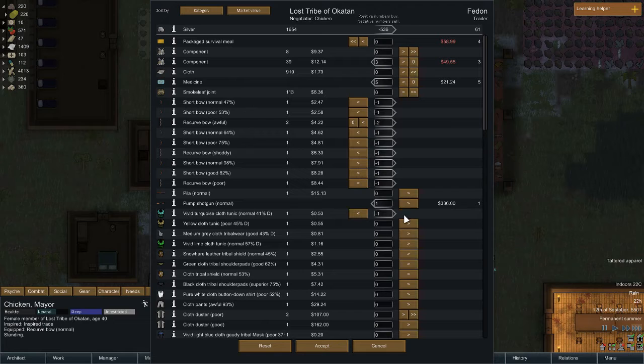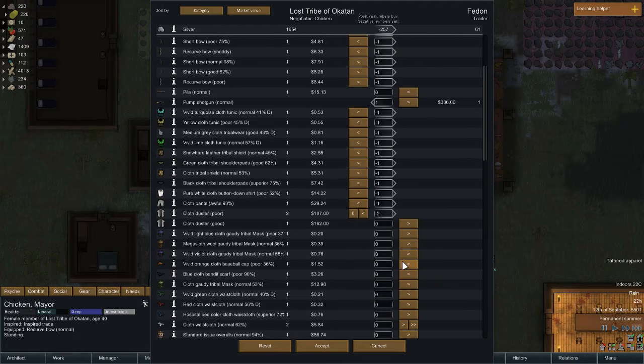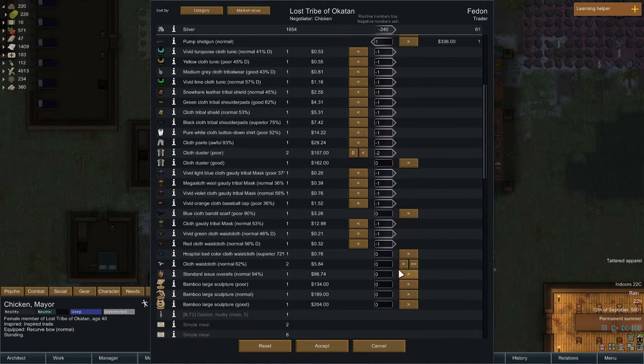What else can I give you? Well, that's dead man's clothes. Less than 50%. That's just crap. About 50%. Eh. Poor duster. Just get rid of it. Let's just get rid of all of this crap that we really don't want. And that might let us pay for the shotgun.